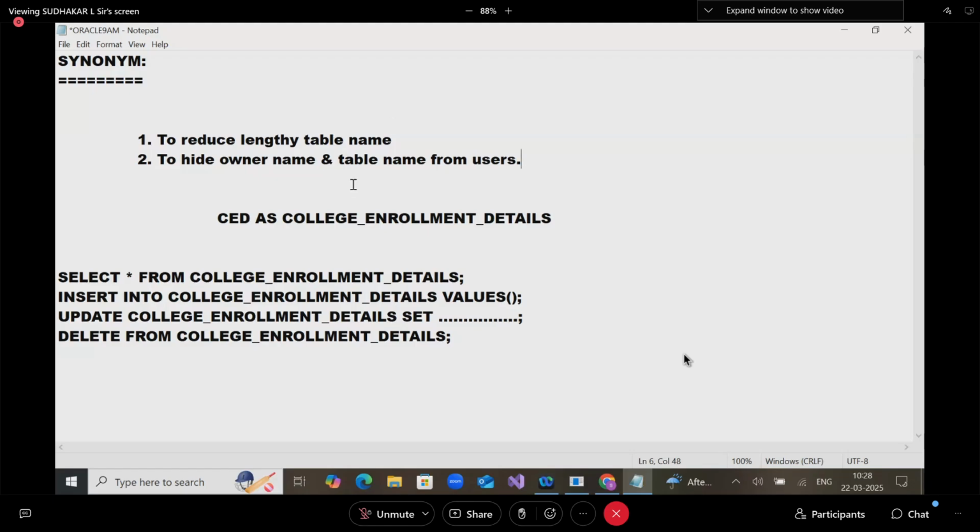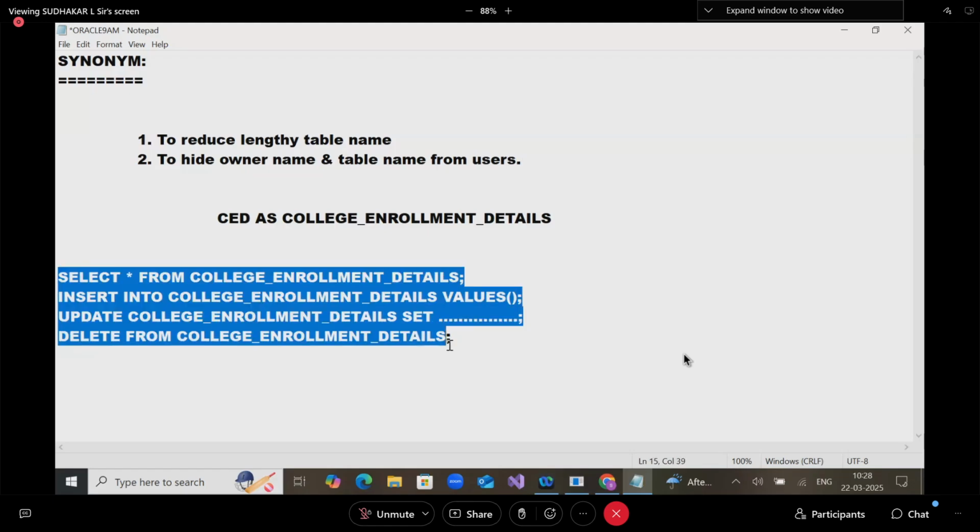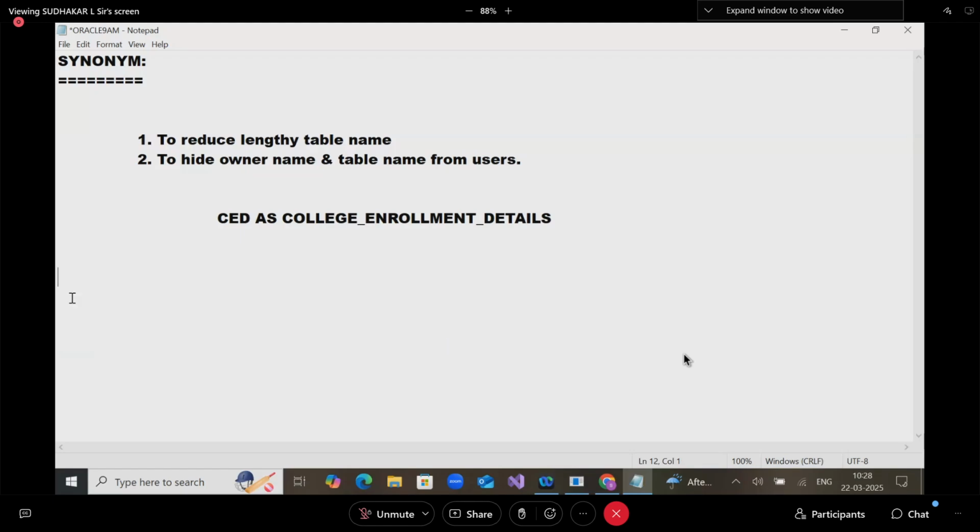What is meant by hide? Can you see in the previous example, with the DCL language commands, if a person wants to access another person's table, then what do we do? Select star from system.dat we gave. Even though the permissions are granted, still we are using system. Yes or no?